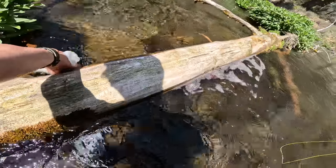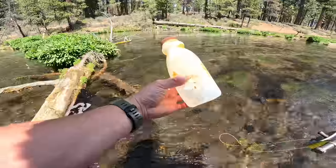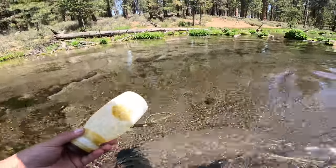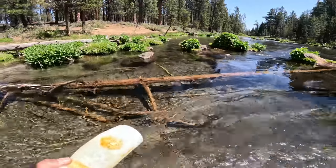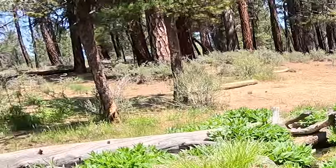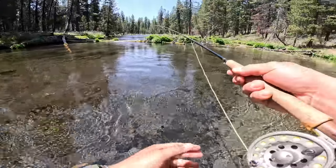Little plastic bottle just floating along in the river. That doesn't belong there. Definitely gonna be packing that out. Put this by my camera so I don't have to carry it around, and then we'll pack it out later when we're leaving, of course. Oh shoot, that's good enough. I'll know exactly where it is. That was left-handed, so give me a break.